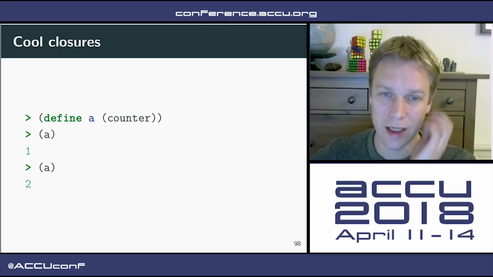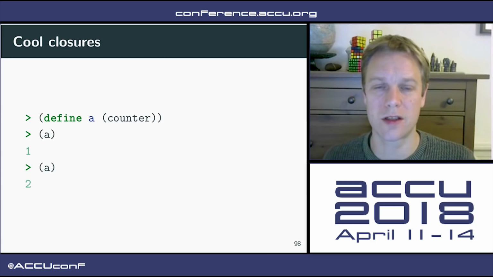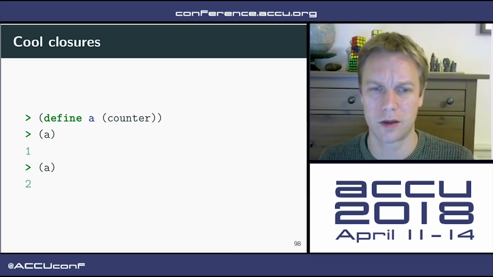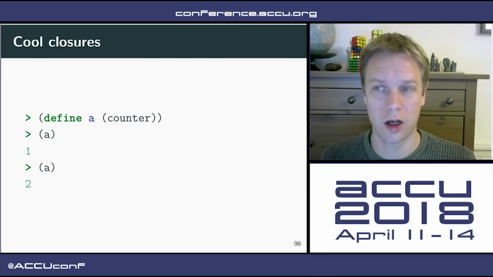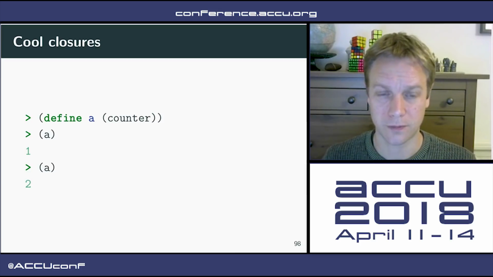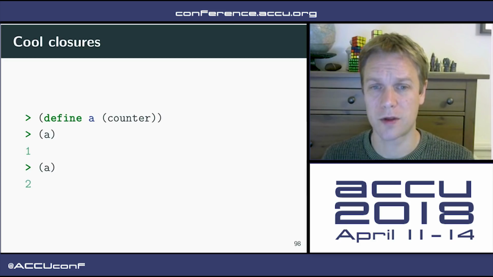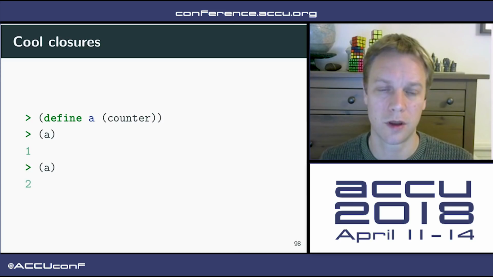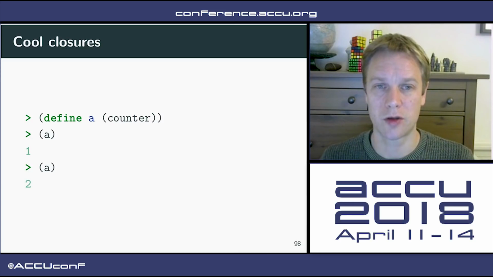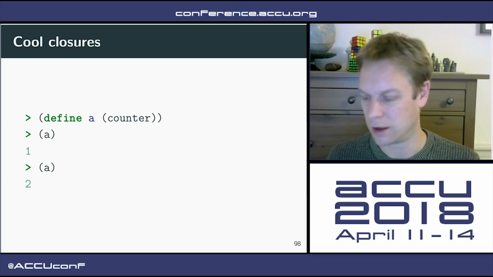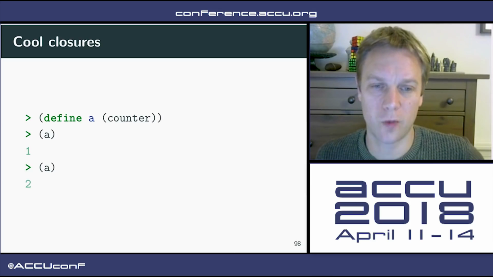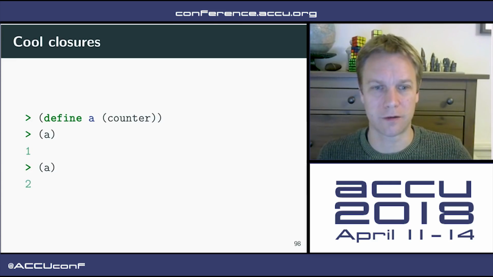This c, the c that was inside counter and that was getting modified inside the function we return from counter, is part of the closure of A. So A was a function that was returned from counter, but it still makes sense to call A even though we're no longer inside counter, because when we returned A, we also returned all the stuff that A could see, bundled up inside it. So we can't see it, but A can still see that stuff.